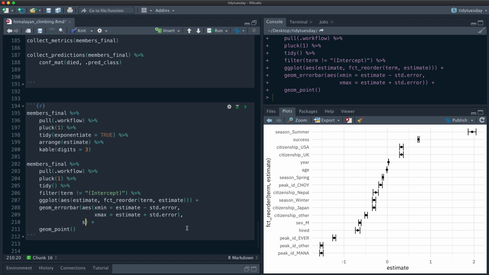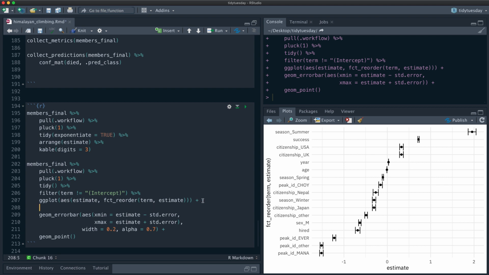Nice. Why does it always look like that? And before we start putting any of this down, let's put a vertical line at 0 and make it dashed.